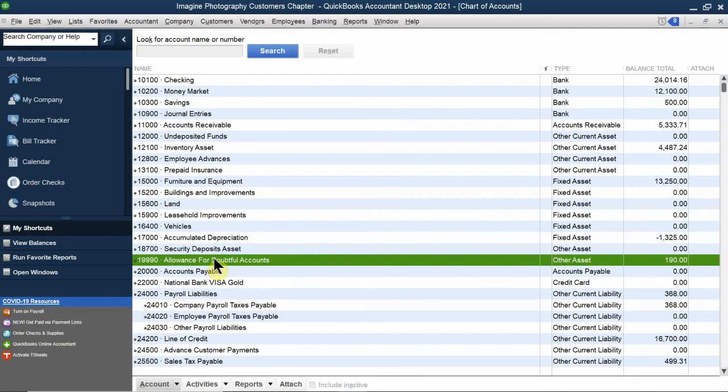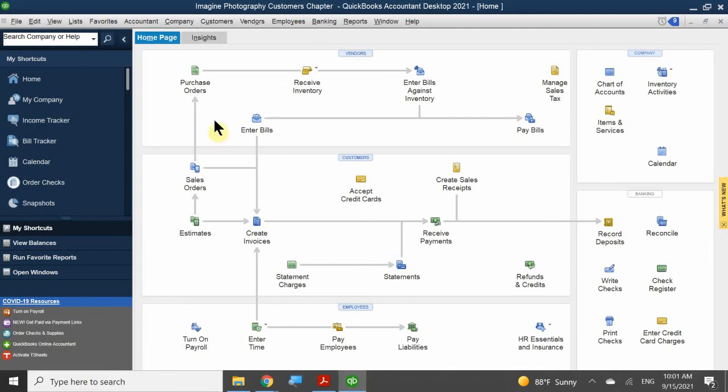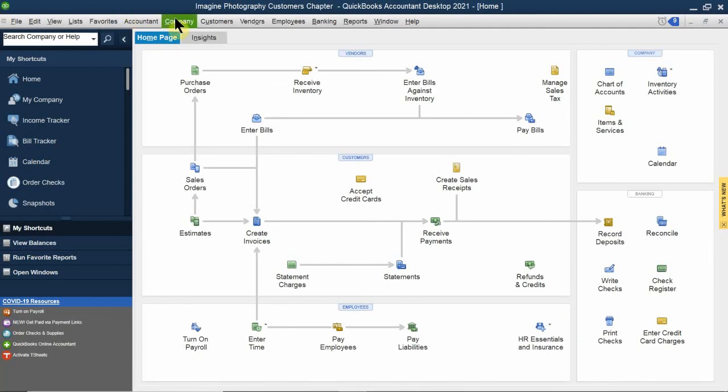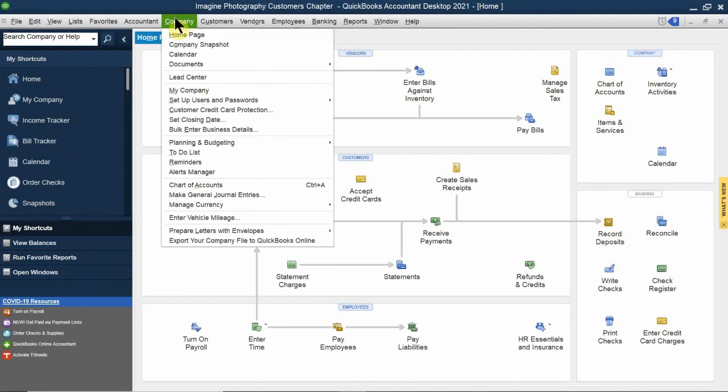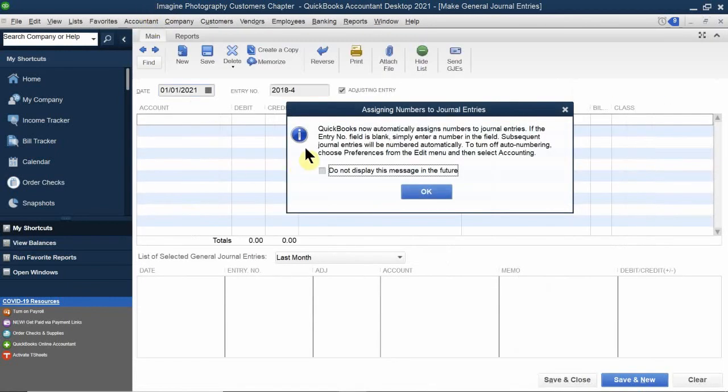Now, again, let's say fast forward, it is March, and this guy still hasn't paid us. So unfortunately, there is no other way to write off the bad debt. You would actually have to create what's called an adjustment entry. Okay? So how do you create an adjustment entry? Well, that's pretty straightforward. You go to your company and you have the option to create a general journal entry. So again, we will take a more detailed look at this in chapter 14.